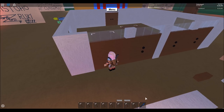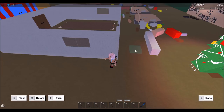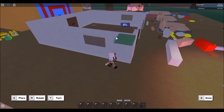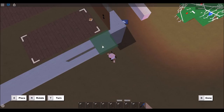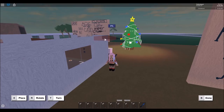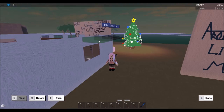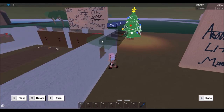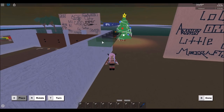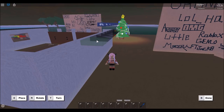Okay, for the roof you'll need the 1/4 wedge blueprint. So go and get that blueprint, and then what you need to do first is place 10 going down at this side like that. So 10 going along here, make sure it's not in here, but it's just one unit down like this, so it has an overhang. So place 10 going along here like that till you reach the end, and if there's 10 going along, then you should have the dimensions right of the garage. So just keep doing that till you reach the end of the wall like so.